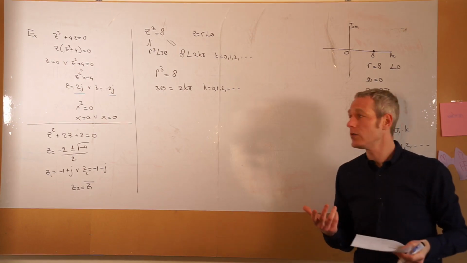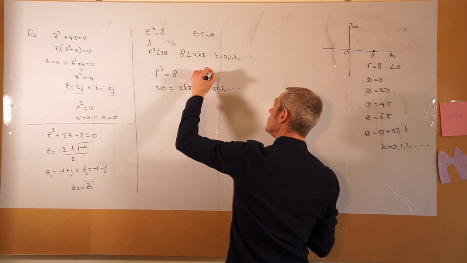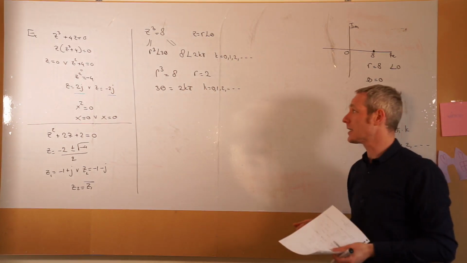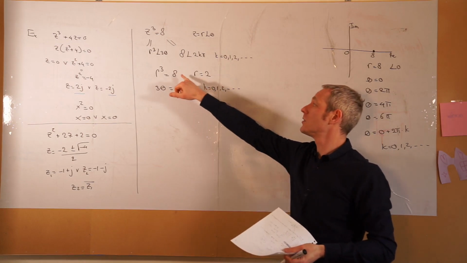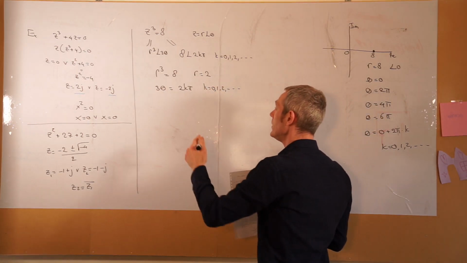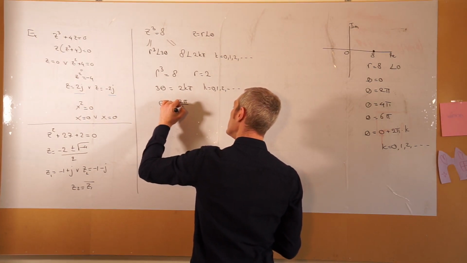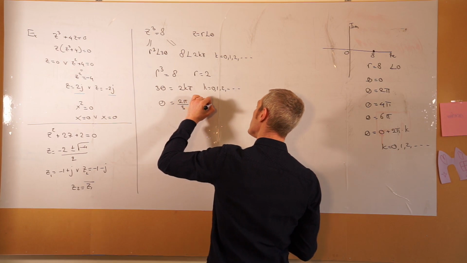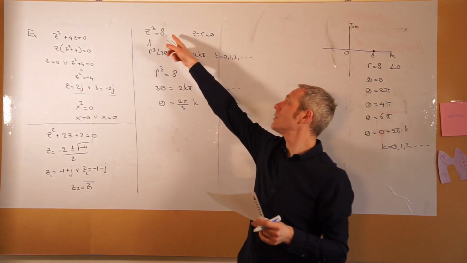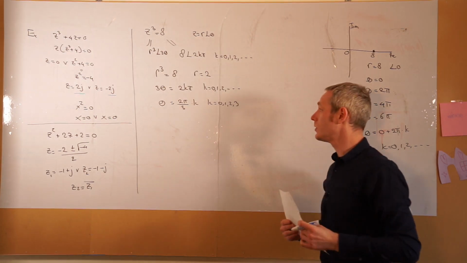So all three solutions will have the same modulus, which is 2. And remember that the modulus is a length which cannot be a complex number. So it has to be a real number. So we know it's going to be 2, because 2 to the power of 3 is 8. And we know that theta is going to be 2 pi over 3 times k, where k is 0, 1, 2, 3. And we're starting with a third order equation. So we're looking for 3 solutions.